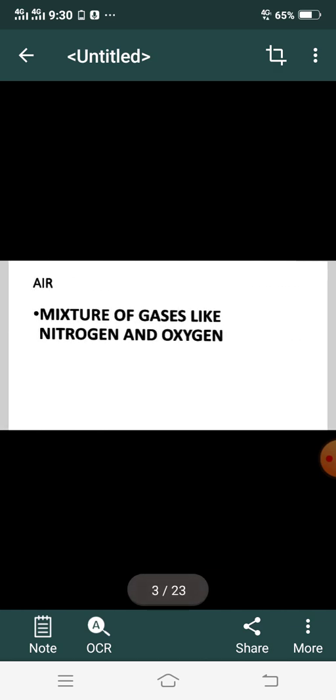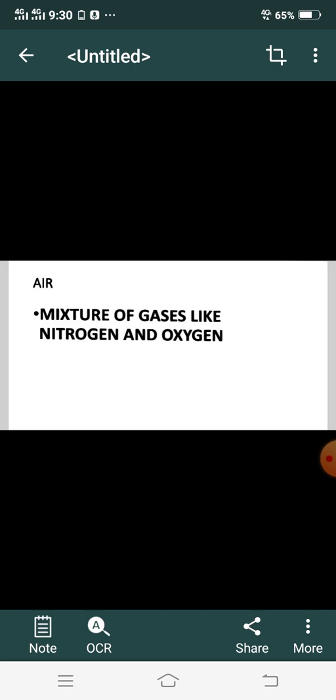mixture. Mixture is a substance which is made by two or more than two substances, which have no fixed ratio, and this is made by any physical means. The substances which we combine together may be elements, compounds, or both. For example, if you mix oxygen with hydrogen by any physical means, this will make a mixture.